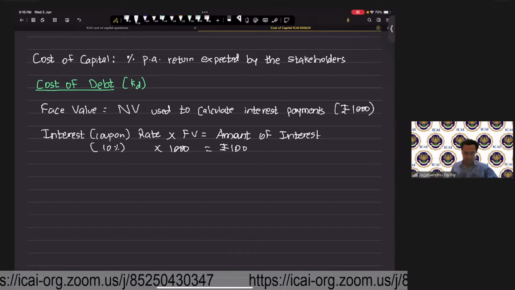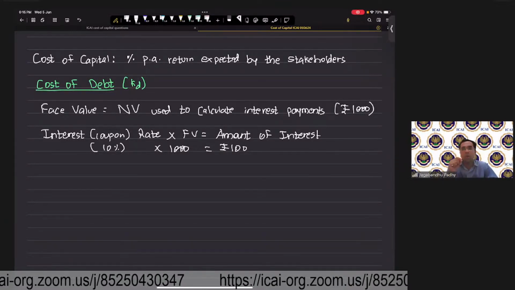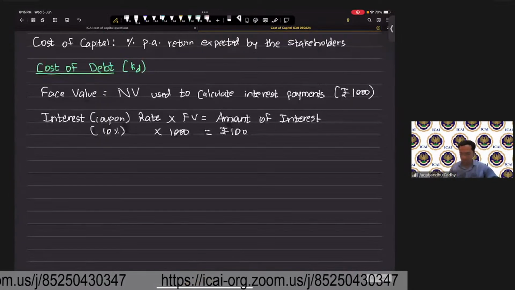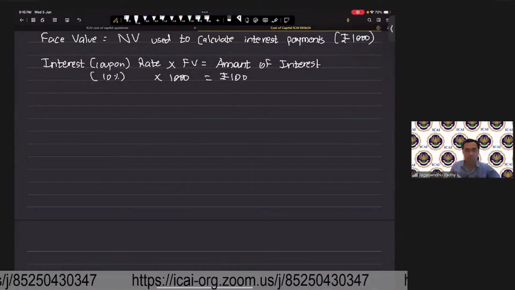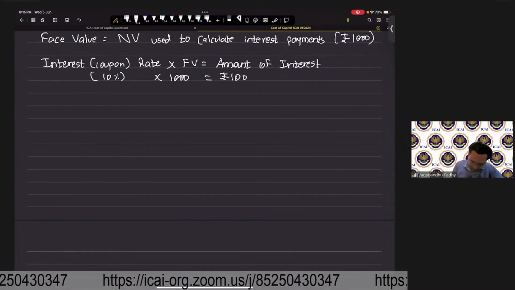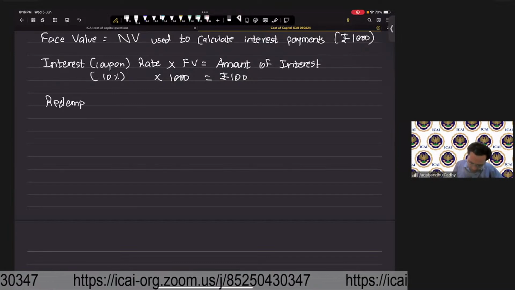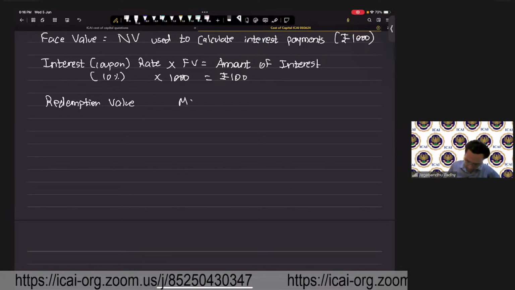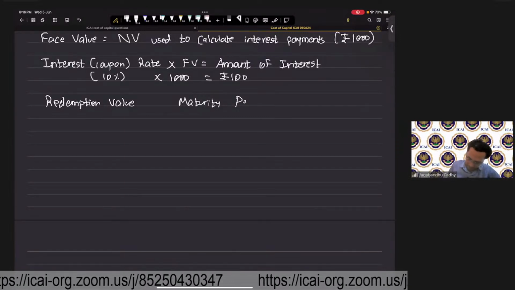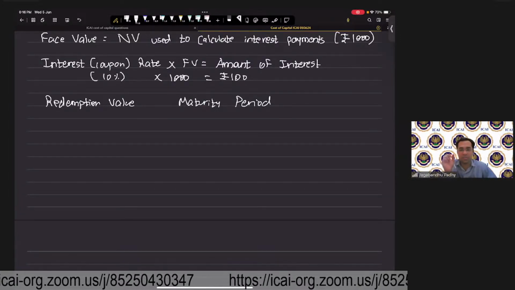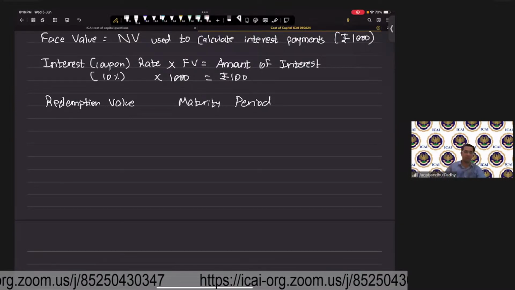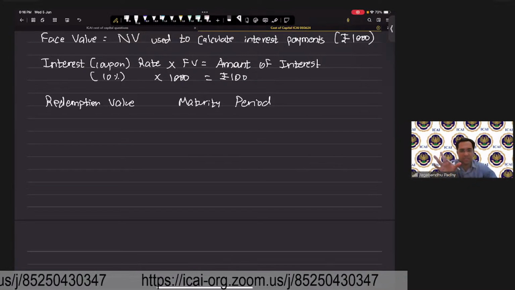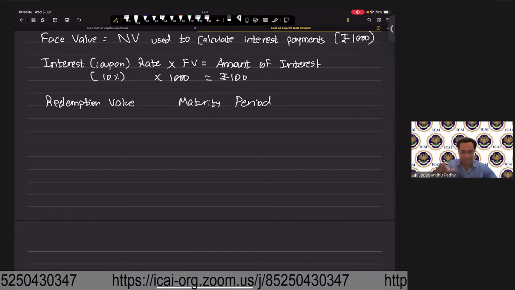In case of debentures, as I said, there is always an obligation to pay back the money or to pay back the interest at regular intervals. So when we have that obligation to pay back the money, the question arises, when are we supposed to pay it back? First of all, we need to look at redemption value and maturity. Maturity period is basically the time period for which the investment is made by the investor. It's going to be a fixed maturity period. And redemption value is the value at which the bond will be redeemed. Generally, it is the face value, but sometimes it may also be at a premium or at a discount.